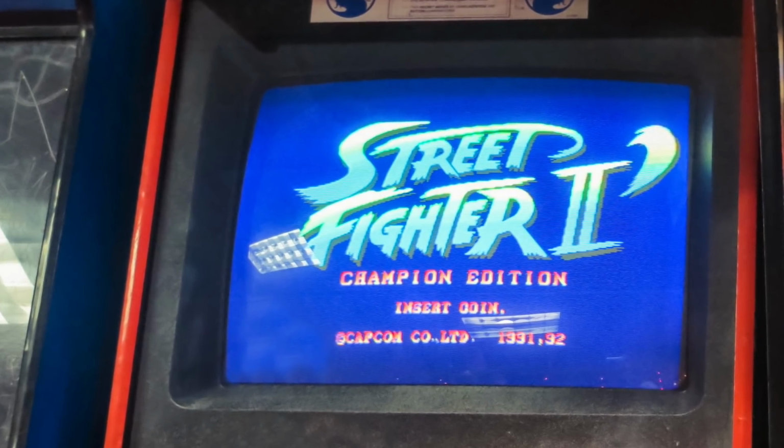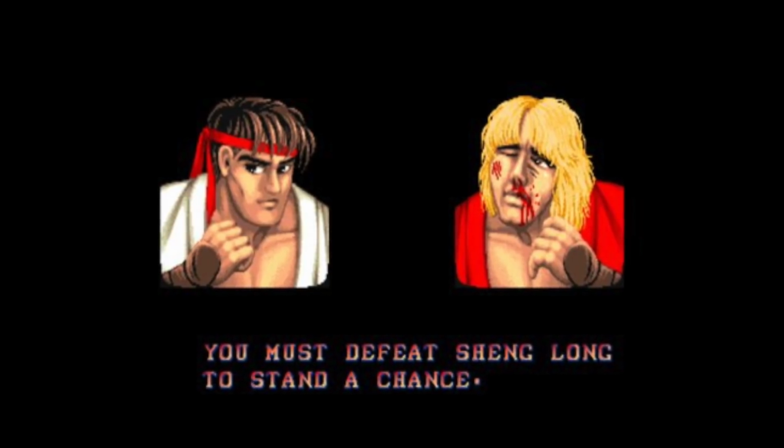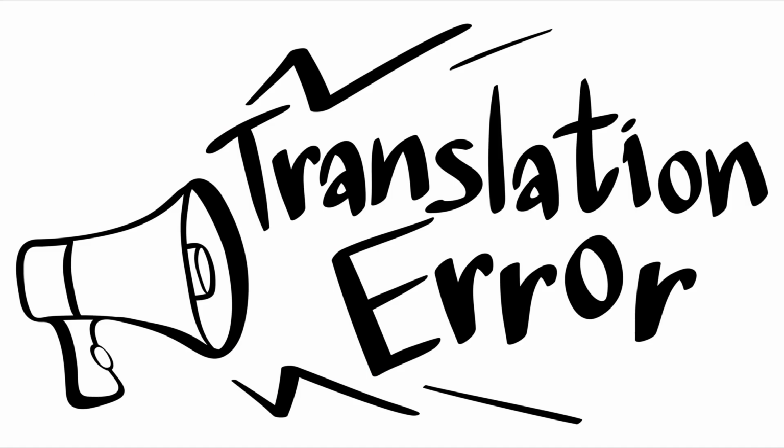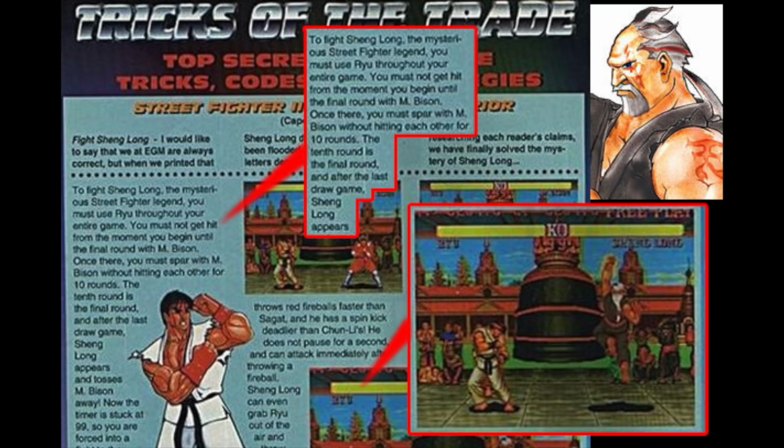Maybe the most famous fan-created character in a fighting game is Shenlong, who was originally rumored to be a secret character in Street Fighter II after a mistranslation of one of Dio's win quotes saying you must defeat Shenlong to stand a chance. There was no Shenlong, just a weird translation of Dio's Shoryuken move. But most people didn't know that. An Electronic Gaming Monthly article only further stoked the flames of speculation by saying you could unlock Shenlong through some convoluted trick. It was an April Fool's joke, but people still believed it.